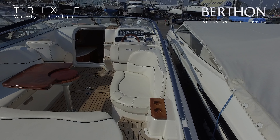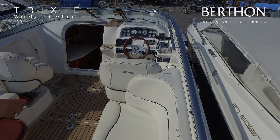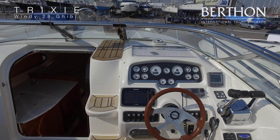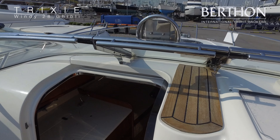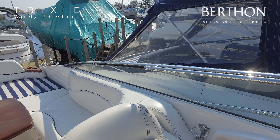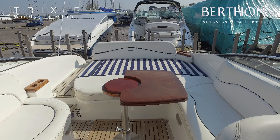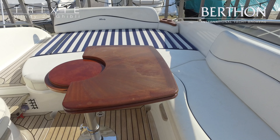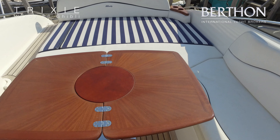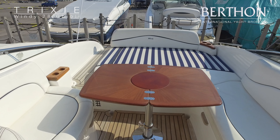As we step down into the cockpit, you really feel like you sit inside the boat — it's very safe. There's stainless steel handrail all the way round. This boat is fitted with three tanks: a 375-litre fuel tank, an 80-litre water tank, and a 90-litre holding tank, all right in the centre of the boat, specifically designed that way by Windy. We have a leafed, highly polished cockpit table, though the varnish on the outer side has suffered some sun damage but is repairable.